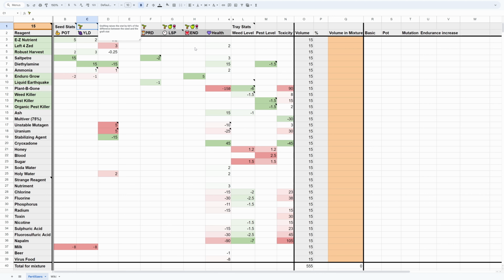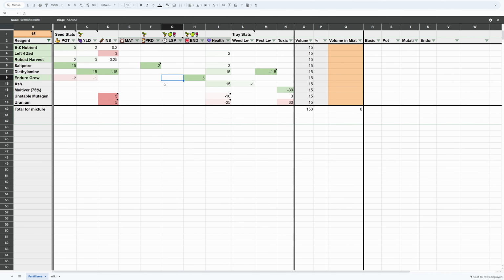And we will talk about grafting also in the next episode. For now, let me just filter out the somewhat useful reagents, and let's figure out what mixtures we can make. So again, I will be using the IV drip for Botany. I want to know what kind of mixtures we can use when we have a constant volume of 15 nutrients in the tray. So you see right now, first, Easy Nutriment and Robust Harvest are abundant reagents that we can use, and to negate the instability, it makes sense to just mix them 50-50.